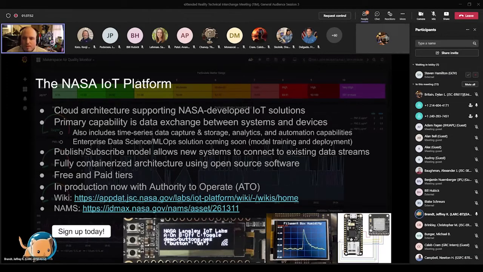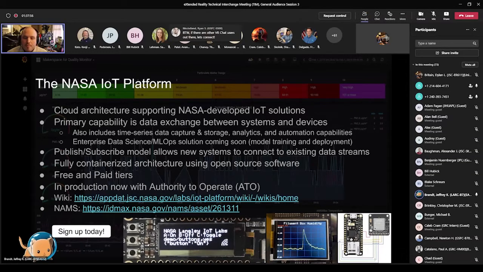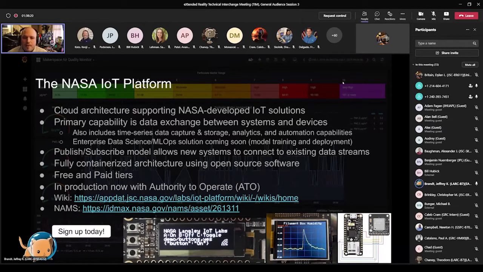We're working towards an enterprise data science MLOps solution. So this is going to be Kubeflow. And essentially what that does is it takes a lot of the data science capabilities that are traditionally done on your desktop, moves all that up to the cloud. And for a couple of reasons. One, of course, being you can access much greater GPU compute. You can train models that would take forever on your laptop. But it also provides a centralized repository where all of these models are accessible to researchers.